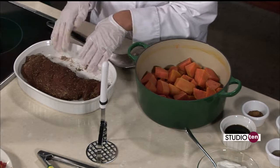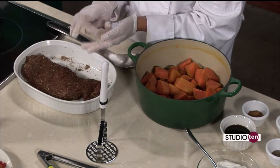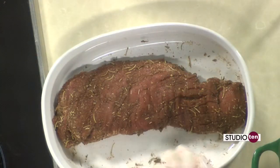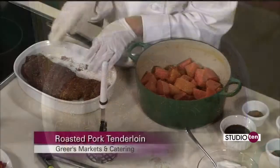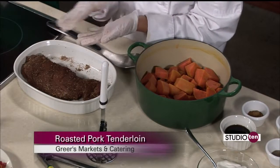Yes, we have already put the rub on our tenderloin. That was our pumpkin pie spice, dried oregano and rosemary, a little bit of cayenne for some heat, salt and black pepper. And I mentioned earlier that when you get your pork tenderloin out of the package, rinse it off, and then pat it dry with a paper towel, and then put your rub on.